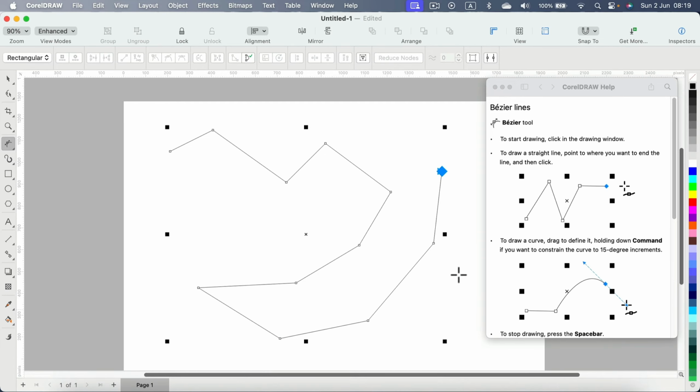But if you click and hold, I didn't release my mouse, I'm still holding my mouse, you will be able to create those curvy lines. Keep in mind, you are not only curving the line behind, the one we see, but we are affecting the next line. So take a look. If I click here, even if I just click once, it's supposed to be a straight line, but no, because we curved this point, the next line is also a bit curved, but if I click next one is straight again. So that's important to remember.